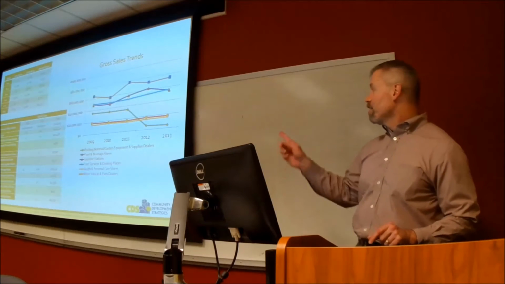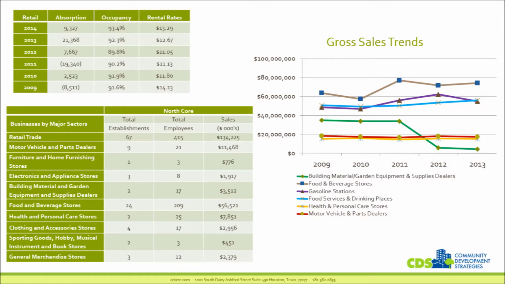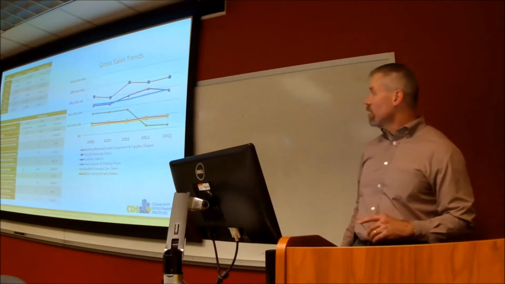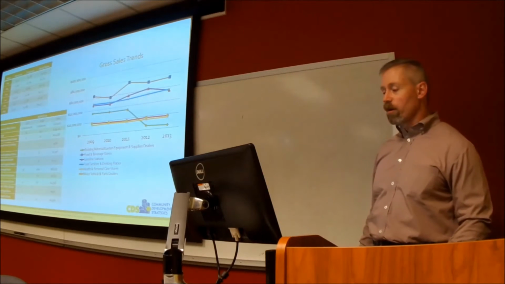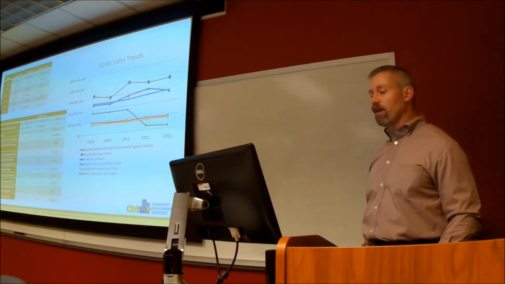But on the right is a chart where we've gathered data for a specific zip code, and said, okay, for these different categories corresponding to certain NAICS codes, what have been the gross sales trends in that zip code, so you can see which businesses seem to be improving or not, as well as some other information like I talked about, getting a sense of the inventory of the types of space and the types of businesses that are in your market area. So that's all information that you should collect.